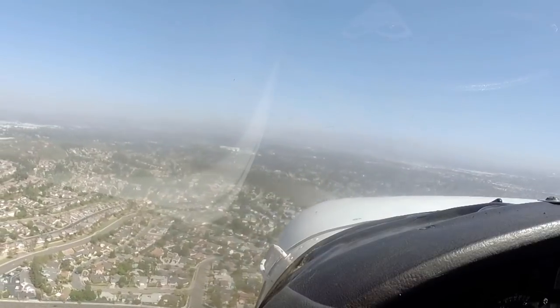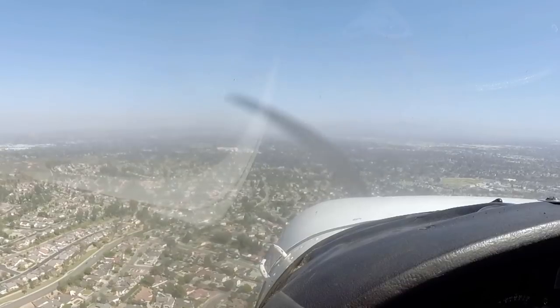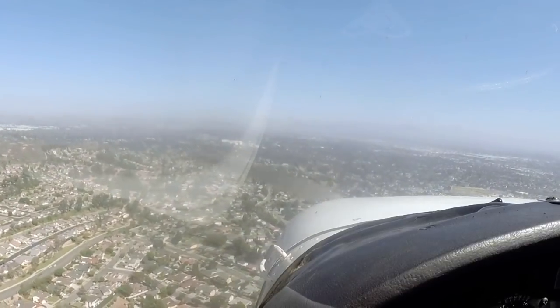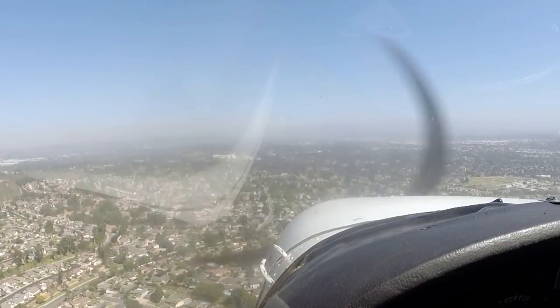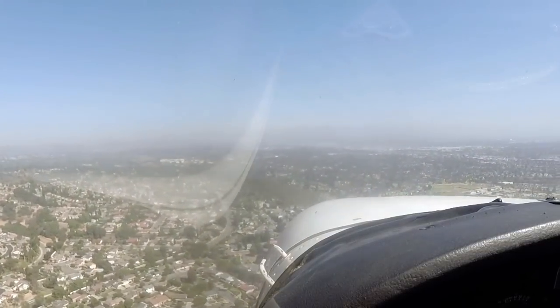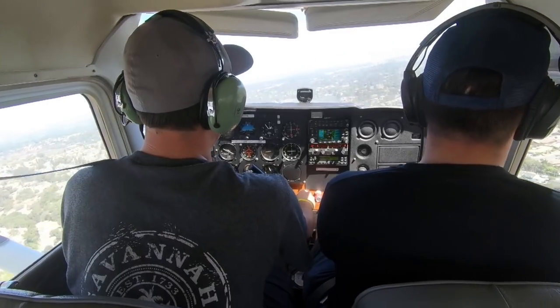Tower, it's up to Mercier 4, you're blocked. Mercier 4, you're number 3 following a Skyhawk turning a mile and a half right base. And confirm you're going to be going back to your line. Back to our pad, and we're number 3, Mercier 4, looking for traffic. Mercier 4, power leaving at about 1500, at your discretion.